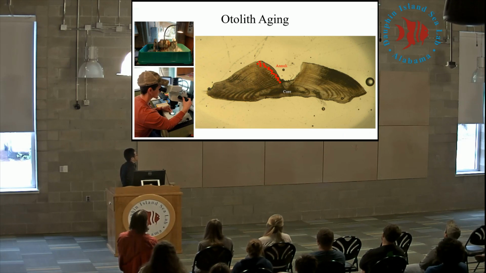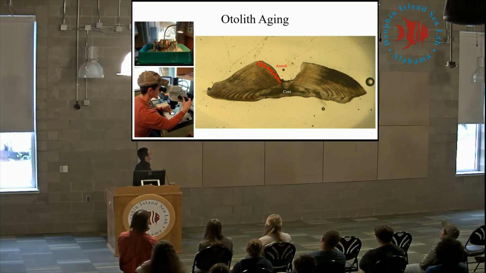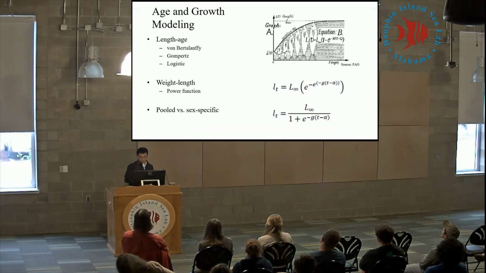So this is what an otolith of a gray snapper looks like. Otoliths are really useful for aging studies because they lay down these concentric rings around a central core, and these are called annuli. Essentially, in periods of slower growth, such as during the winter when there's not as much food or it's colder out and their metabolism slows down, they'll start to lay down those bands tighter together, which is what you see with these dark ones here. And then conversely, in the summer, when they have higher metabolism, when they're growing faster, you'll start to see these lighter bands, which shows you that those bands are starting to spread out a bit more.